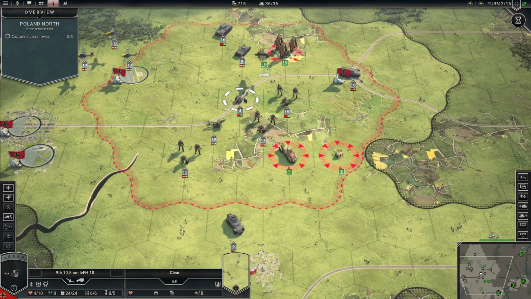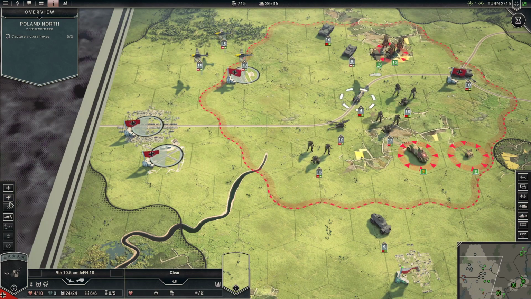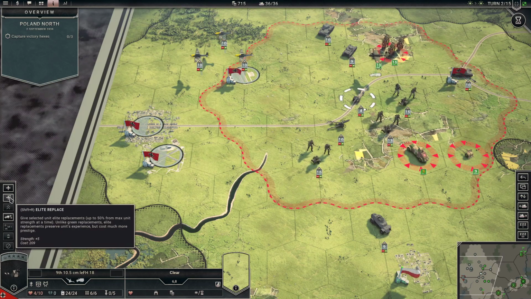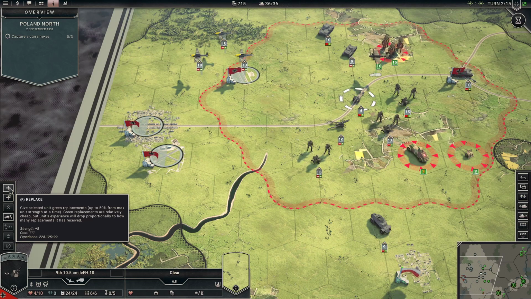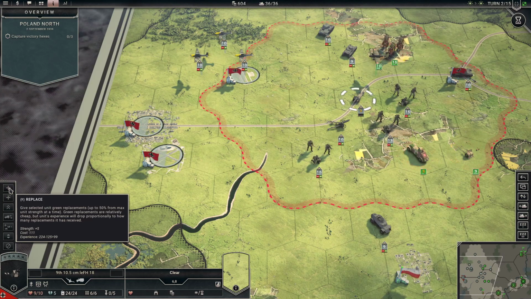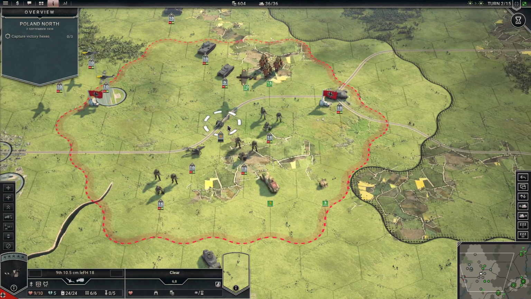Okay, so the big mistake on my part was to let this artillery take a hit. My artillery is, you can see here, at 224 experience. If I do elite replacements, it's going to cost me 209 prestige. That was, like I said, a huge mistake. Or I can spend 111, but I'm going to lose experience points. And you can see that it's saying 224 minus 125 equals 99. So I will drop to 99 experience. I have to do it. That was a very big noob mistake on my part. So my apologies there.